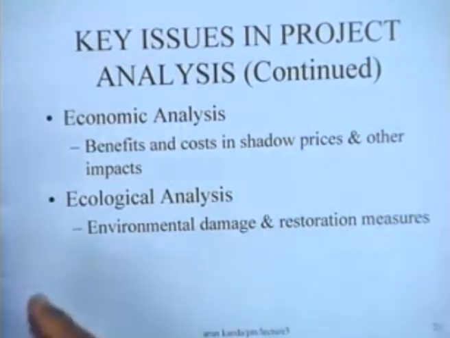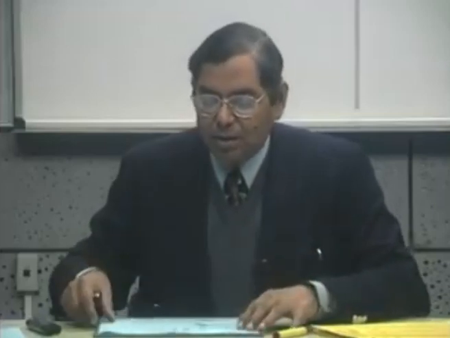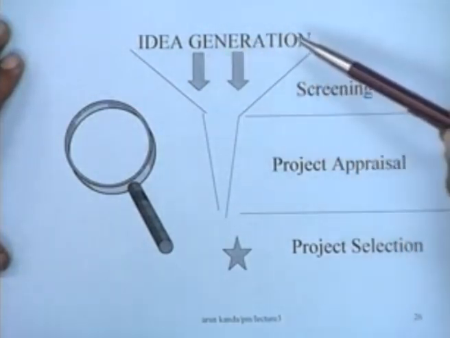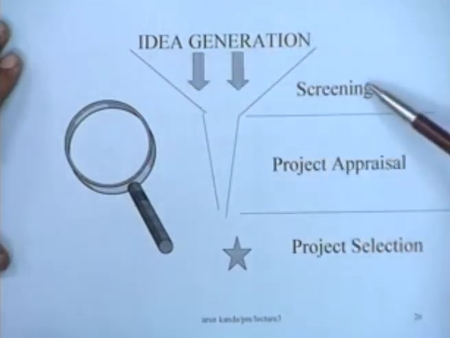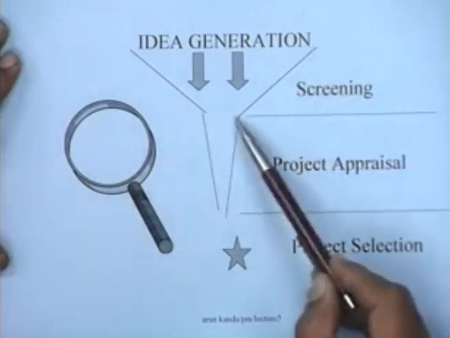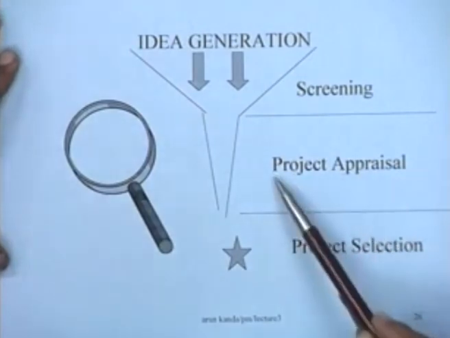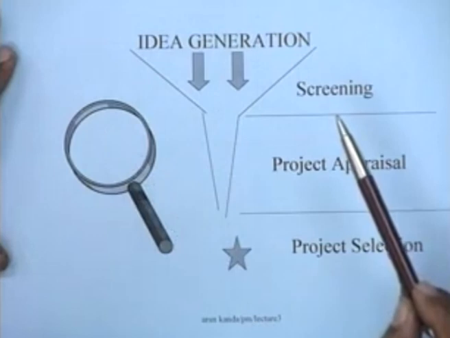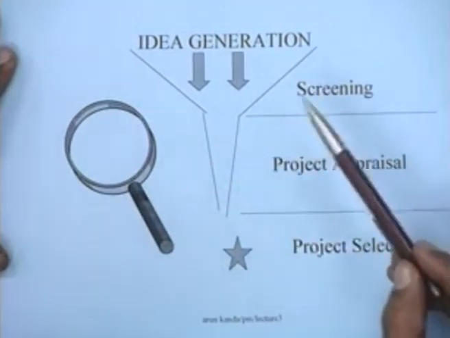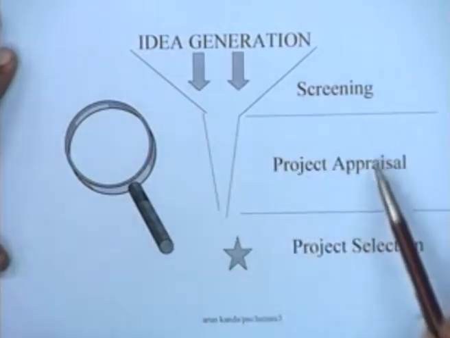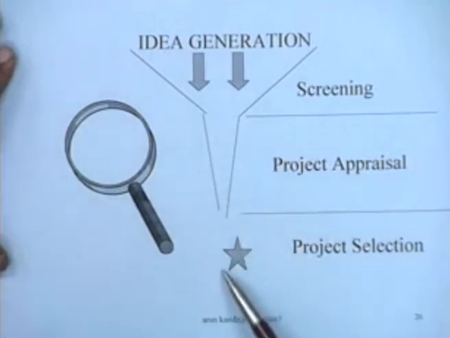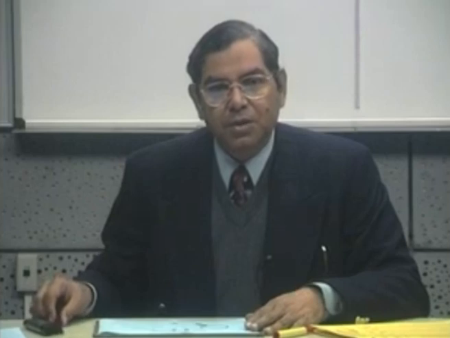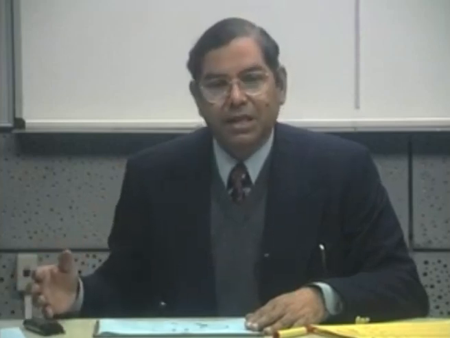We can see that the process of project selection begins with project identification, which involves idea generation. This goes through a funnel, which is the process of screening, and this screening leads to a smaller number of ideas which are now subjected to project appraisal. A project appraisal is a detailed microscopic look, through a magnifying glass, at the various aspects of marketing, demand, ecological issues, financial issues, and other issues pertaining to a project. Once the project appraisal is complete, we select one star project, and that is the purpose of the whole exercise, that we choose the best project. This is what the whole exercise of project selection is all about.